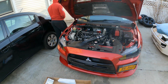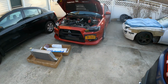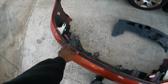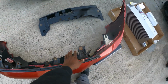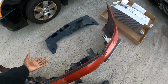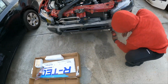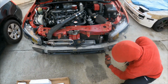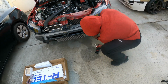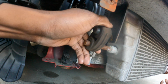All right, so this should be a simple install. Honestly, you just gotta take off the front bumper and get to work. Let's get started. All right, so it was super simple to take off his bumper. These 5 bolts, clips for the under tray, and then literally just pop it off. He has a quick release, so it makes our life super easy. Now it's just time to remove the couplers off the intercooler, and then the bracket. I'm going to take off these 2 bolts under the intercooler, and then these rubber.